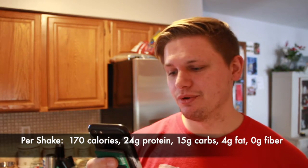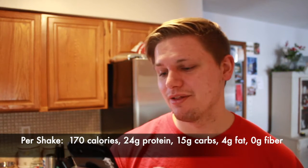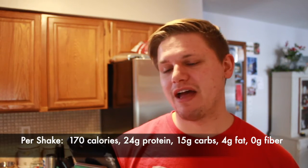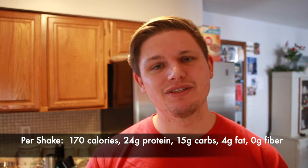Here's the beauty of this whole thing: it's very very low calorie, and both the protein and the caffeine are going to give you long-lasting energy. You're gonna feel full because caffeine is an appetite suppressant and protein is very satiating. When you combine those two things together you can't help but feel full and satisfied. For the shake in total we are looking at only 170 calories, 24 grams of protein, 15 grams of carbs, and 4 grams of fat.